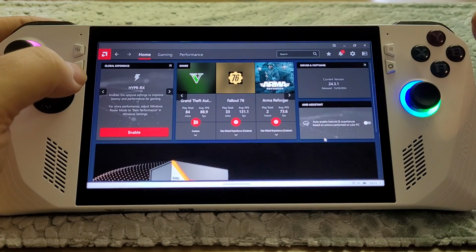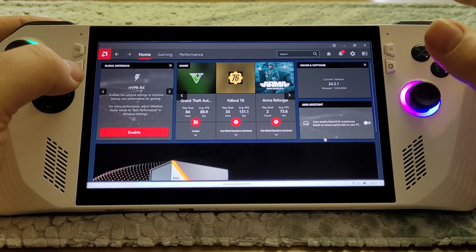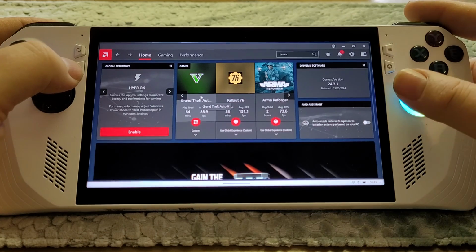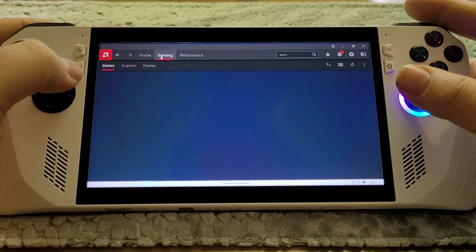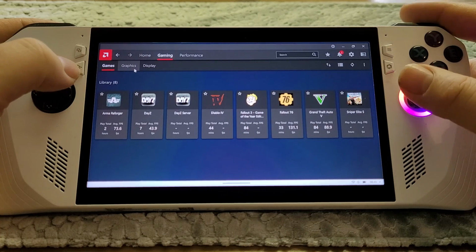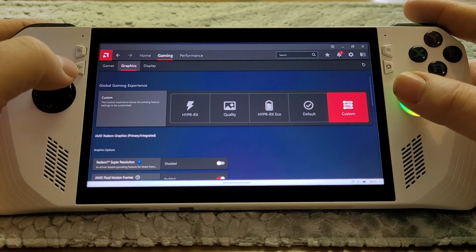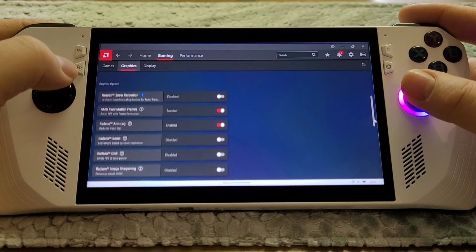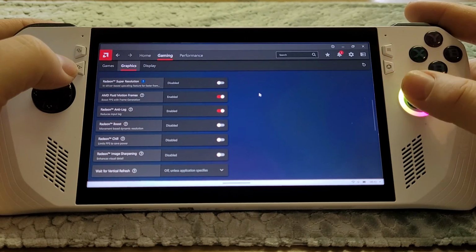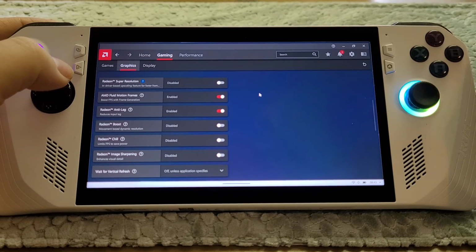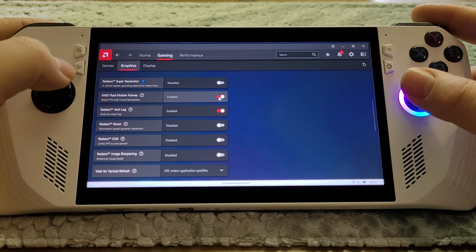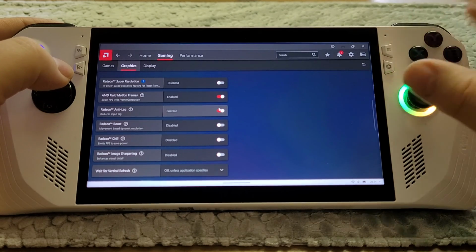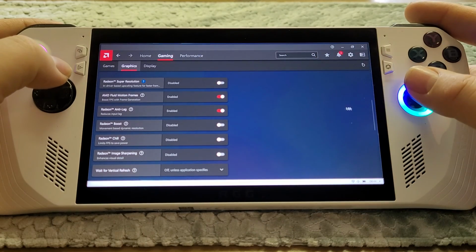Now it can be a little bit buggy, this. Sometimes it does crash, maybe because they've just done some updates. There's loads of fantastic information in this about the performance of games and things like that. But if what we're really after is how to change things, if you go to Gaming and then Graphics, you have these presets that you can use, or you can scroll down and turn things on and off. So, for example, at the moment, because I'm doing a little bit of testing with AMD FMF, I've just got that enabled and Anti-Lag enabled in the global settings. You can set settings by game if you want. So nice and easy. That's how you get in there, and that's how you can turn it on or off.